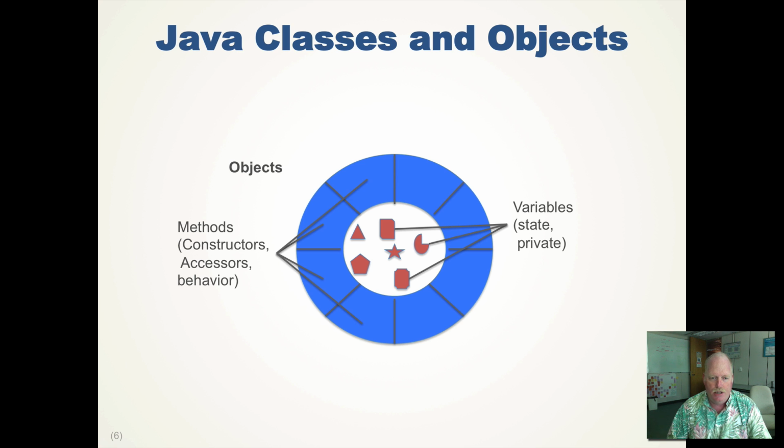Now, Java objects are similar to the abstract data types we were talking about. You have the methods around the outside that are somewhat protecting or encapsulating the state and the variables. Often it is very good practice to use the private access level for your state variables and have the interaction with your object be through its methods.